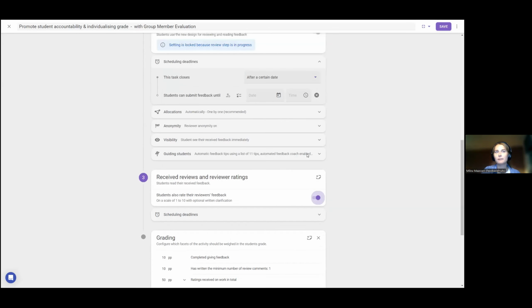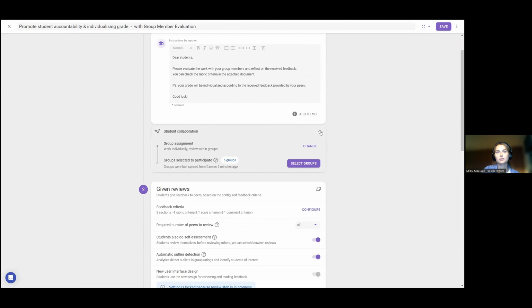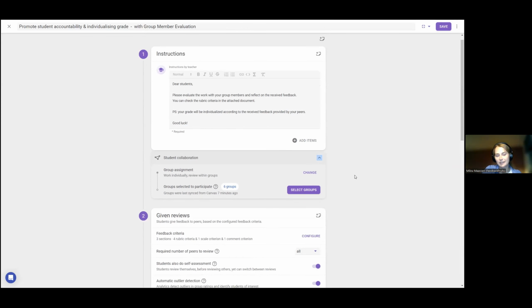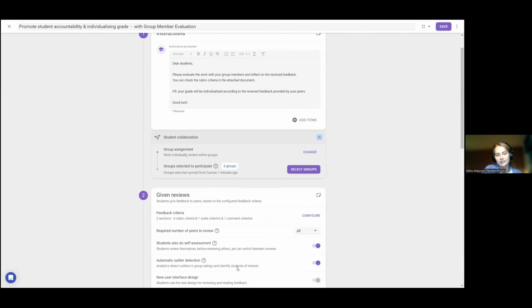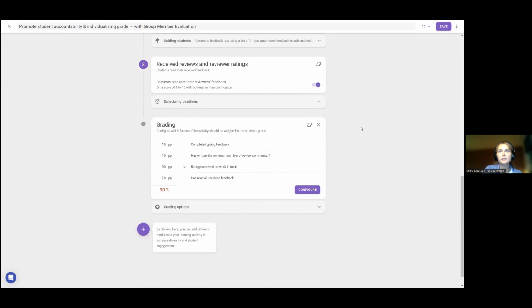And usually I recommend people, if it's the first time you're doing a peer feedback activity with FeedbackFruits, to just keep it as simple as possible. Start small with some of the defaults and then keep building on it if you and the students feel more comfortable. So yeah, that's the most important thing. We already discussed the grading a little bit.